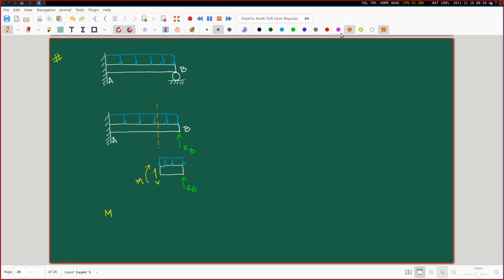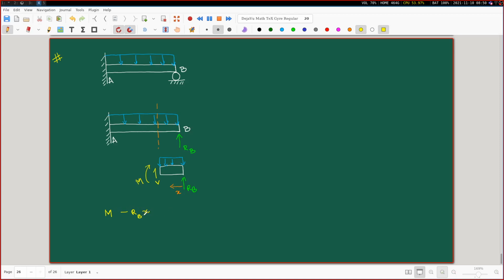So you consider the x to be directed leftward like this from this end. Now you tell me what is the expression of the moment? Sir, RB into x minus WX square by 2. This will be minus RB, no? M is clockwise. Contribution of the RB to a moment calculated about an axis passing through this left end is going to be minus RBX. Sir, I'm saying final M is equal.